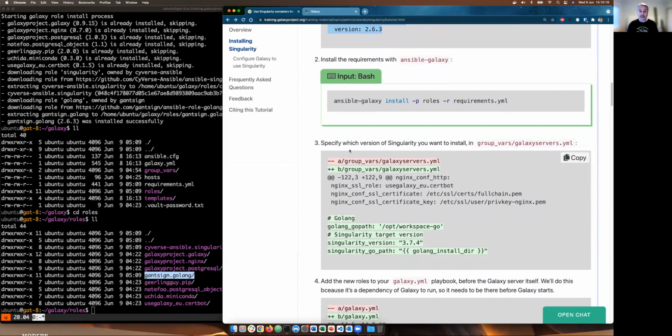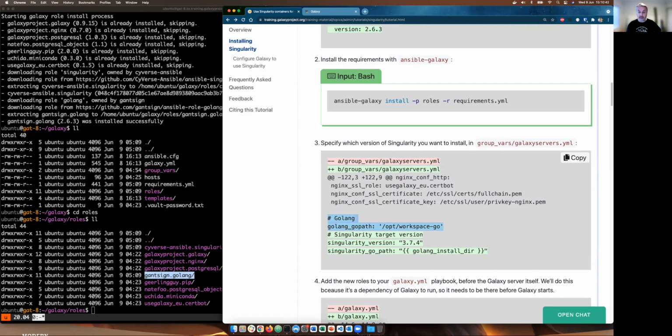So now we need to tell our Ansible playbook which version of Singularity we want to install and where it can find Go. So we're going to install Go to /opt/workspace-go, and we want to install the 3.7.4 version of Singularity.